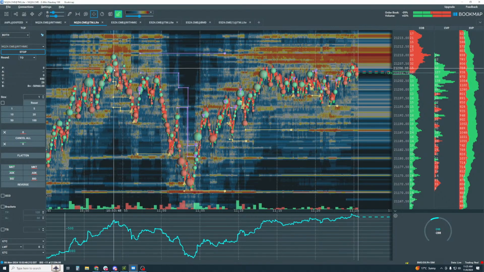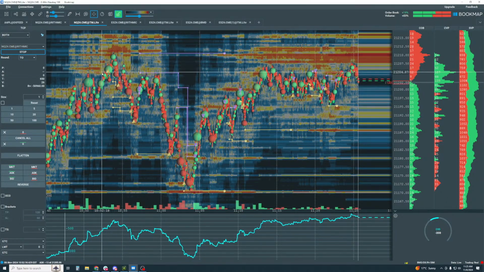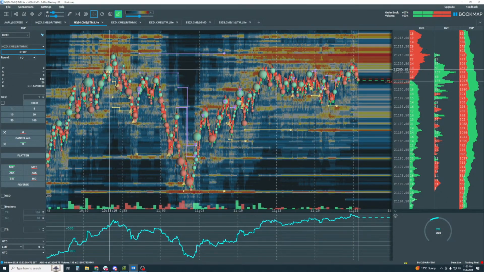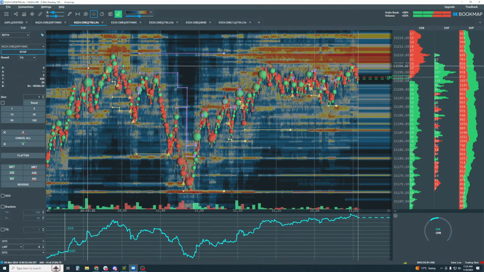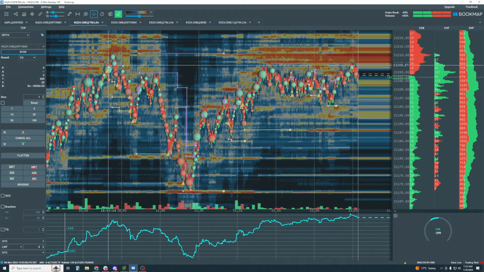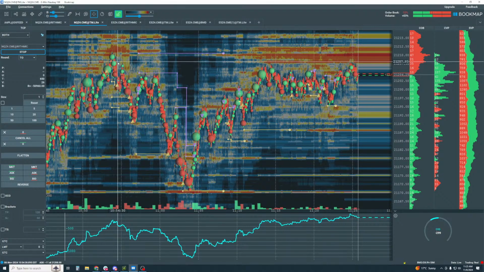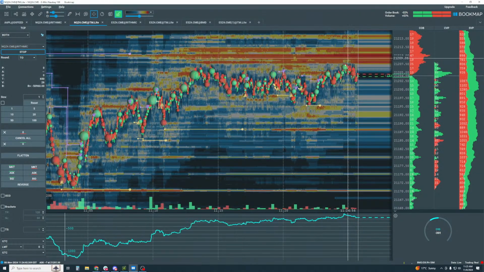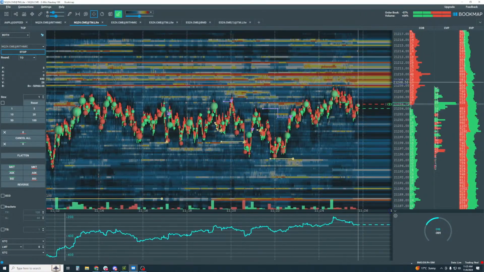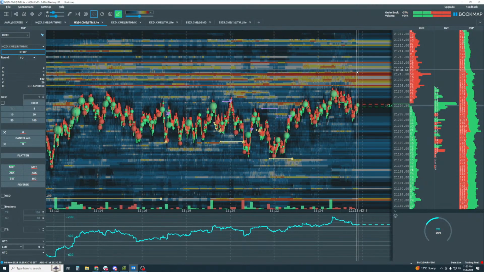Now, it depends on the context, again, of supply versus demand. Passive supply and demand versus aggressive supply and demand with the dots. Passive is the heat map.